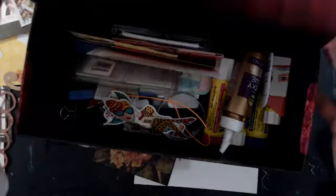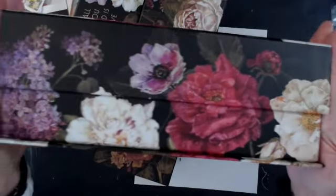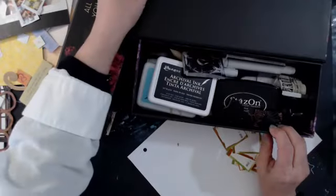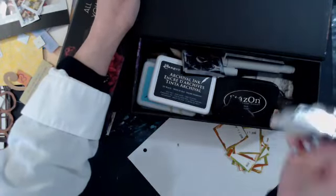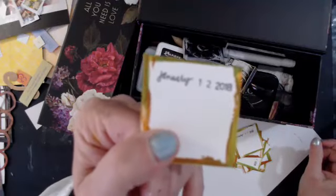So I just have some glue and stuff in this one. And you can see it's about, I guess, 6 inches tall. I'm not sure how long. And then this one's Trust Your Heart. They're just so pretty, aren't they? This one's got my stamp pads. And the reason I'm pulling this out is because I wanted to show you, if you have a date stamp, and you're not using a calendar, you can just make your own little squares.